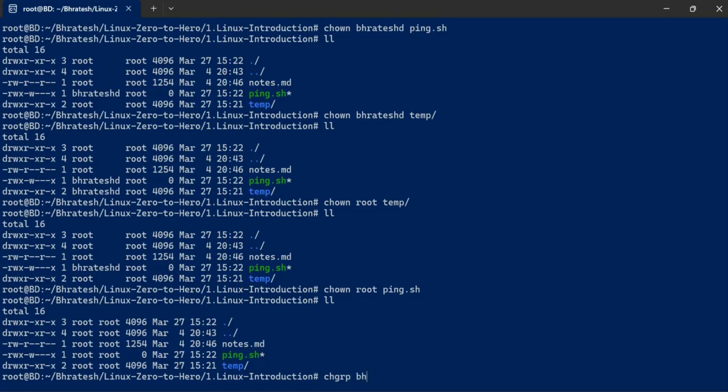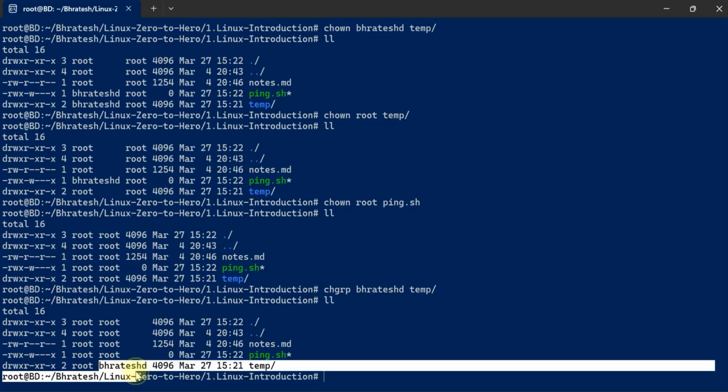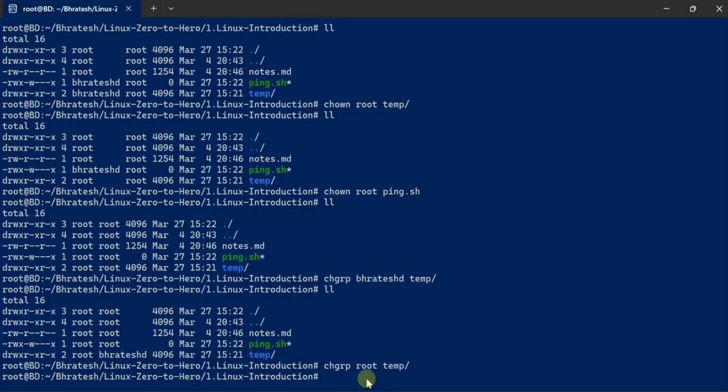Suppose this group you want to change here, for the temp folder. You can see now the group is changed for that folder. So now this file belongs to that bhatesh group. We'll change it back to root.